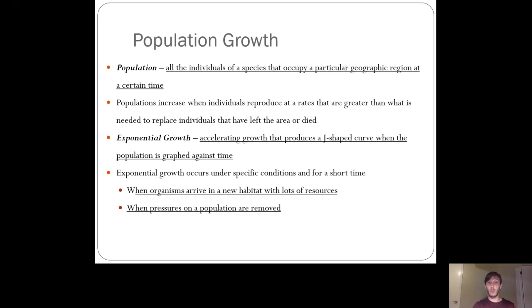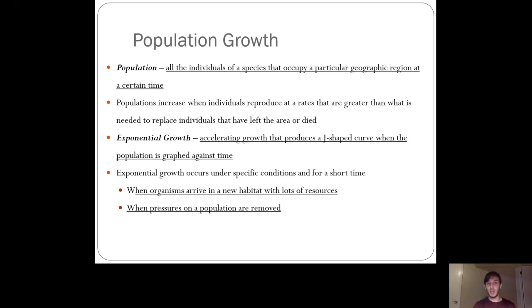Okay, and the same is true for organisms. We could say, what's the population of ladybugs, or what's the population of oak trees, or what's the population of caribou, or whatever species you want, but we have to define the geographic area that we're talking about. Okay, we could say, what's the population of raccoons in Canada? Or we could say, what's the population of raccoons in Hamilton? And that would be a different answer. Okay, so we define the region that we're talking about.